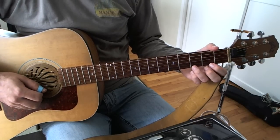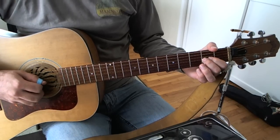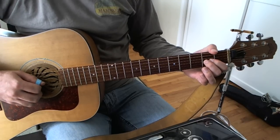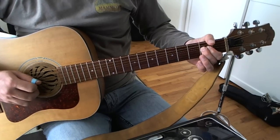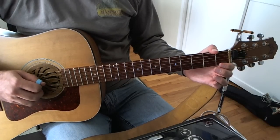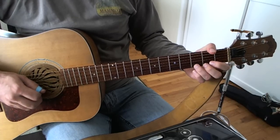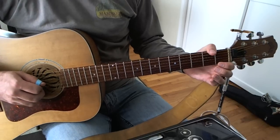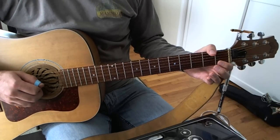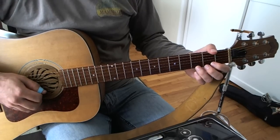So here's the whole lick. All right, and that bend ends up kind of creating a three-note phrase. The first note is the bend up. The second note is the release. And the third note is the pull-off. There, I picked it. I picked the release note to emphasize it more.